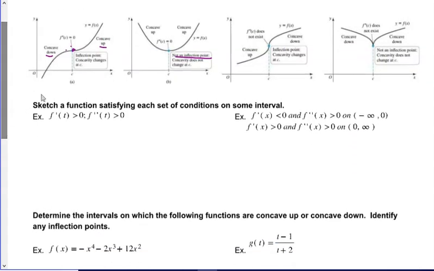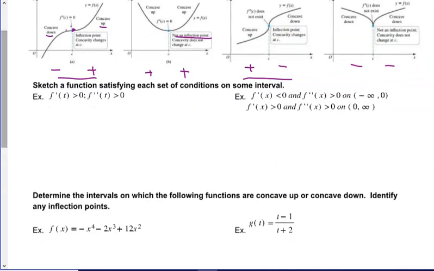So this would be that f double prime here is negative, then positive. Here, these would be plus and plus over the C. This would be a plus and then a minus for concave up and concave down, and this would be a minus and a minus. So again, the only time that we have an inflection point is over a sign change in the second derivative. Okay? So let's use these conditions to sketch a function that has these qualities where f prime is positive and f double prime is positive as well.